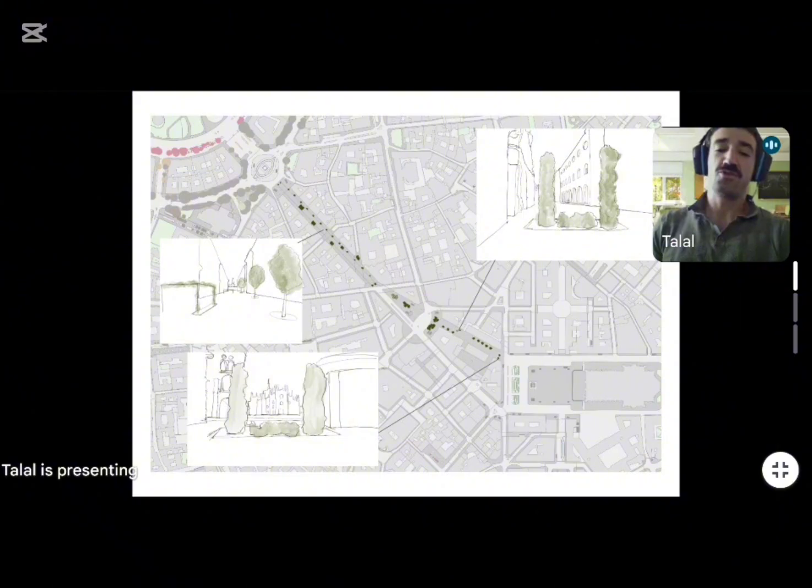You walk in the streets of Milano and you smell a lot of jasmine. So I thought maybe these framing elements could be this kind of vegetation, the jasmine, because you can make it climb, so it can create vertical elements and still be pleasant for users. So this is one of the ways of using it to create frames.